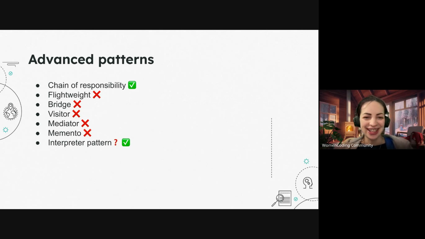On Wikipedia, you can find this pattern in the Gang of Four classic patterns. It indeed exists, and it exists in this book. But on this Guru Patterns website, they forgot. It's more about building a DSL for your business and using this pattern to transform this DSL to the logic that you're going to execute.